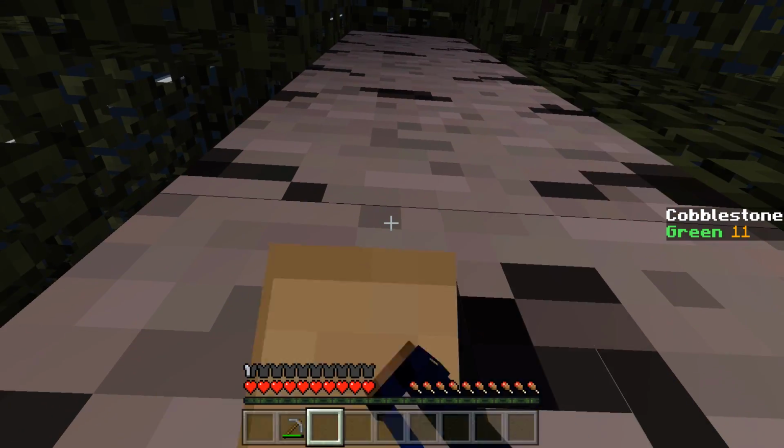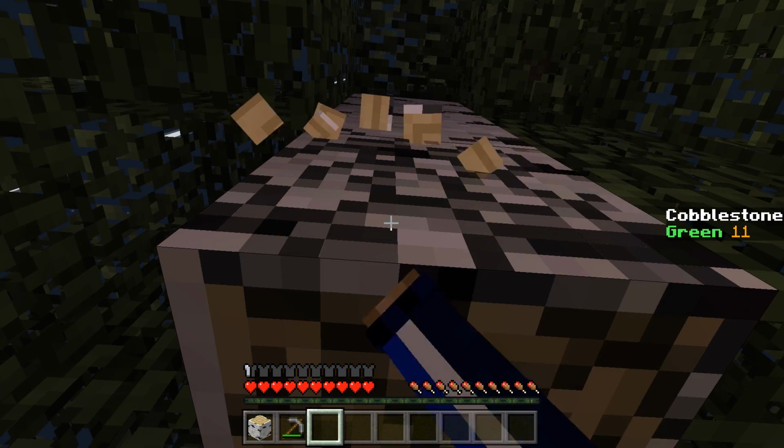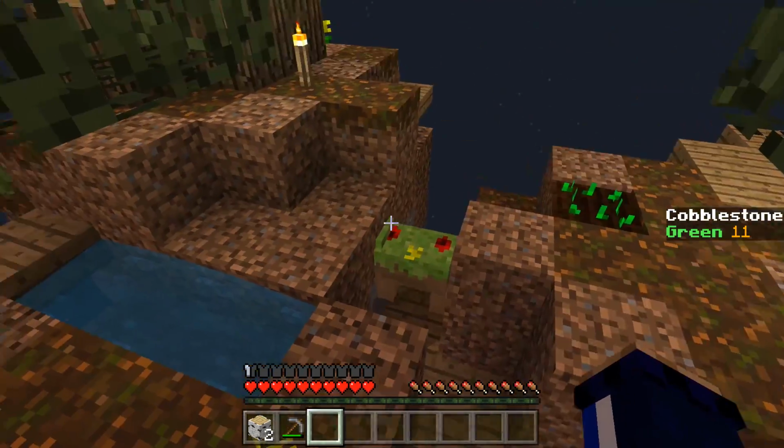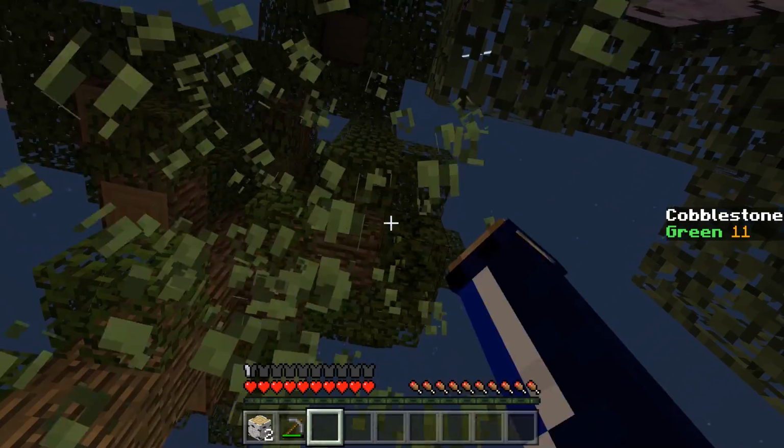Now that I think about it, you can't smelt iron bars into iron ingots, can you? No, I don't think you can. They don't turn into nuggets or anything. Like, if we got some chain armor, then maybe.